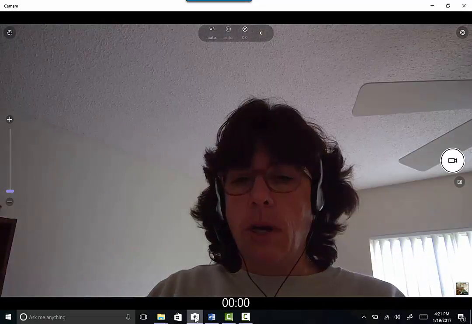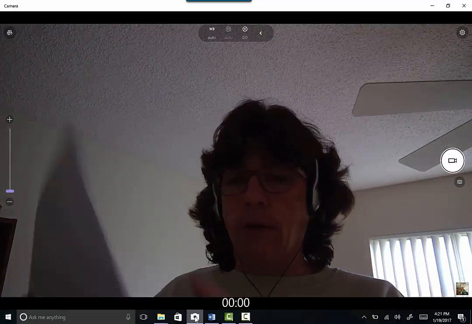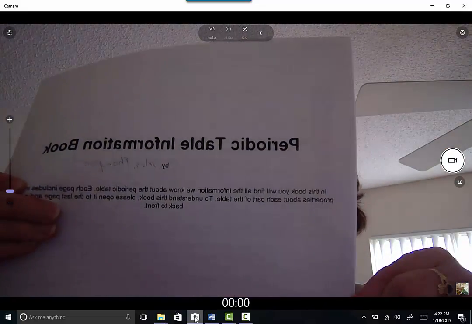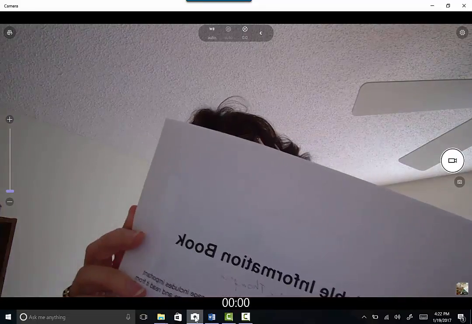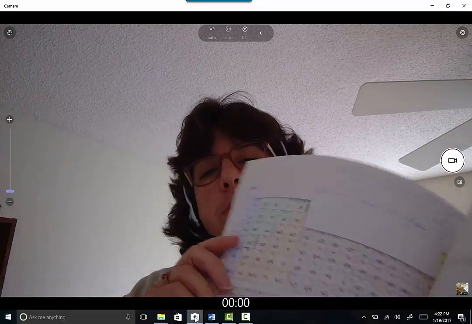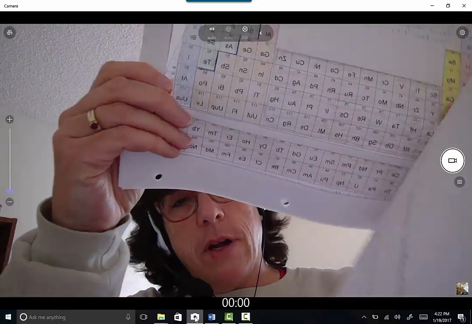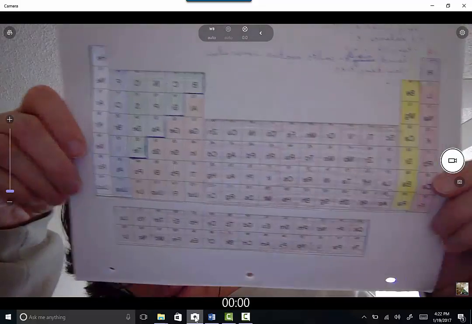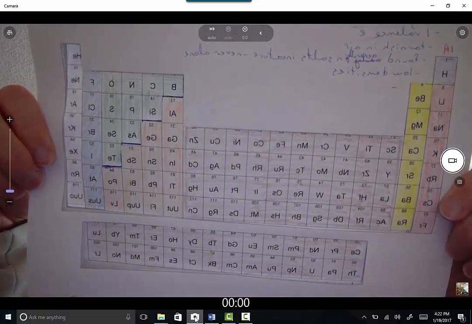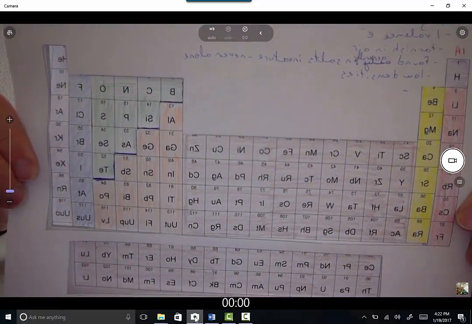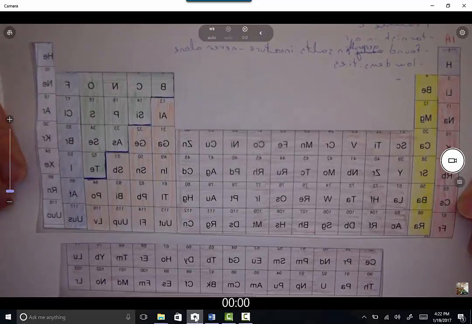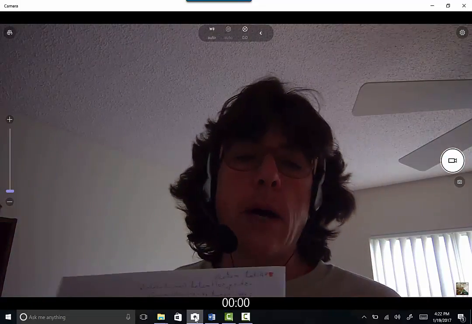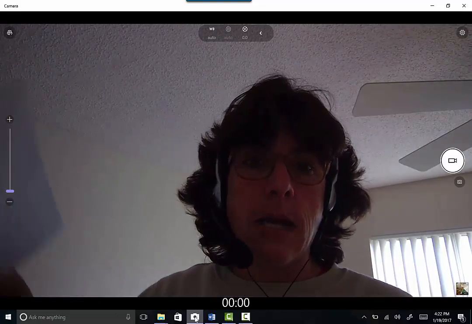So now what you do is, after you've put it all together, you can go ahead and staple it down the left side. And then you will have a periodic table of elements book, where when you open up the very first page, you can see that you have a full periodic table, complete with the chemical symbols and the numbers. And again, as I said, we're going to be talking some more details about other things to add to this as we go on.